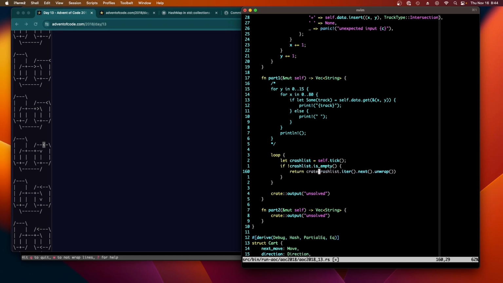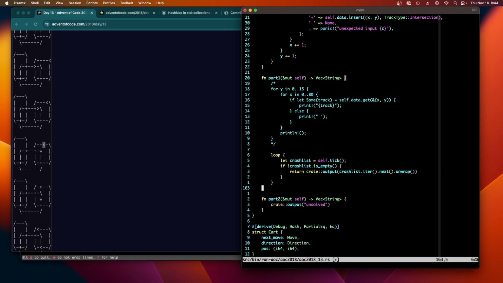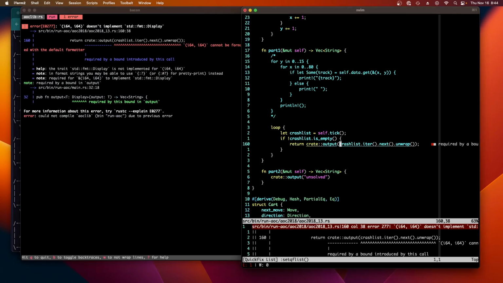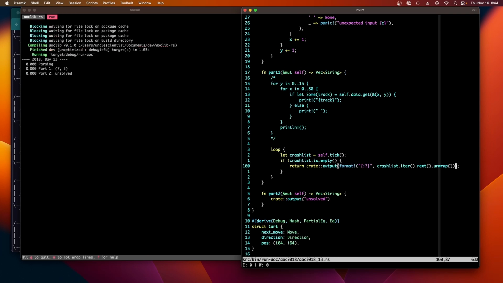Return crate output that. See if that works. I64 cannot be formatted with the default formatter. Format bang. How's that? 7,3. Oh, and it's in parens.